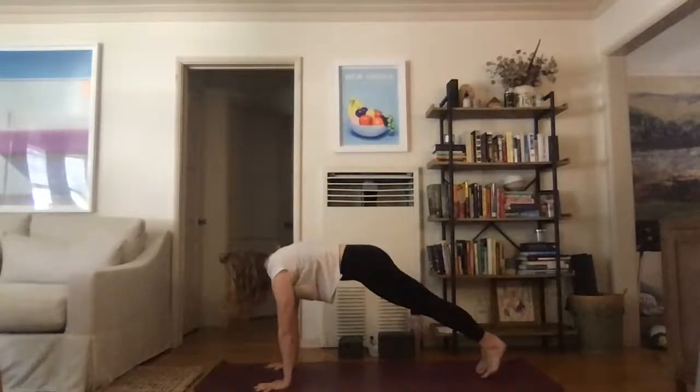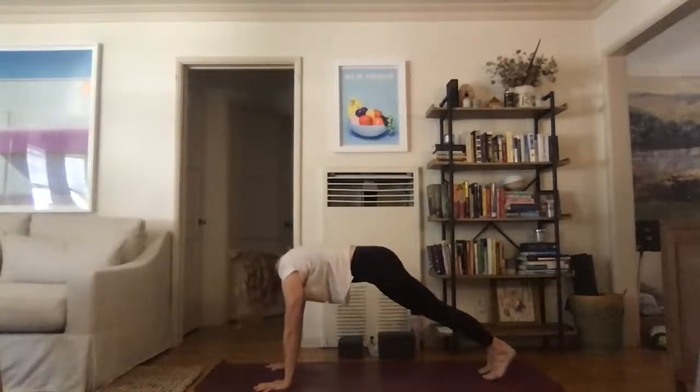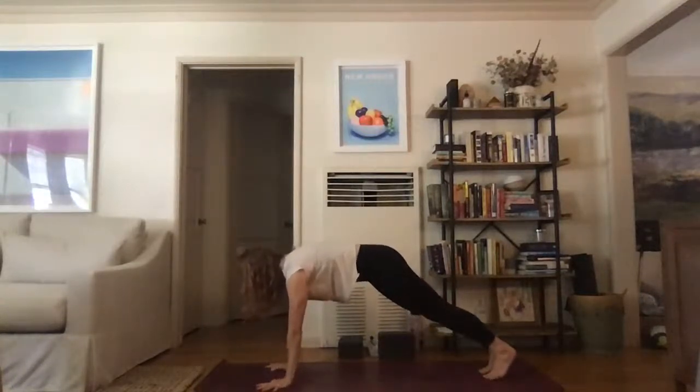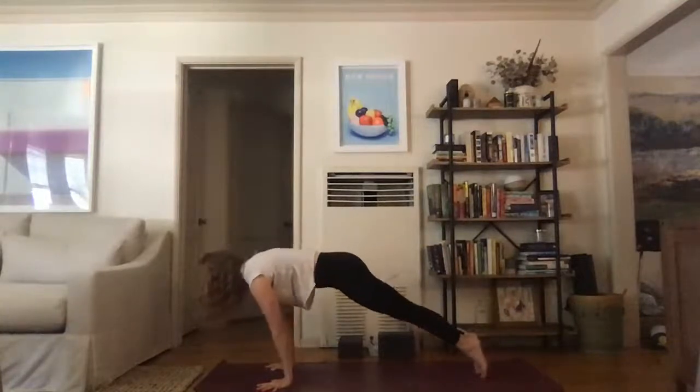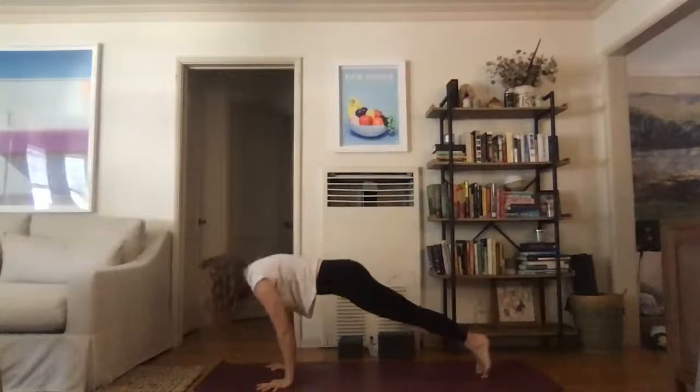Find a straight line from your heels to the crown of your head. Maybe your knees tap down to the earth. You can hold in stillness, or we'll take 4 chaturanga push-ups. Shift forward, lower down halfway, and then lift with your core, your quads, and your upper body.